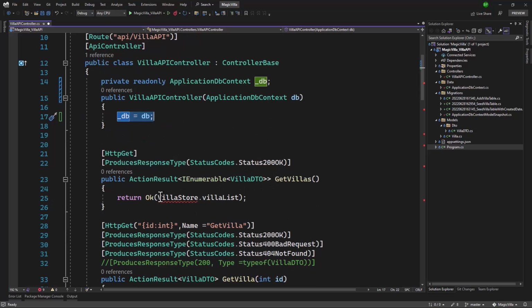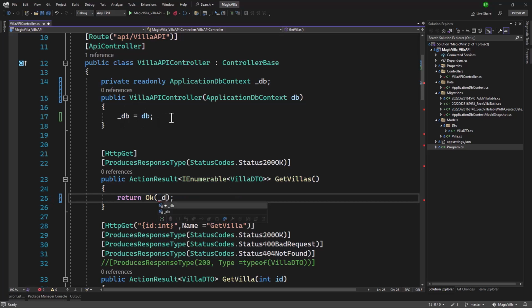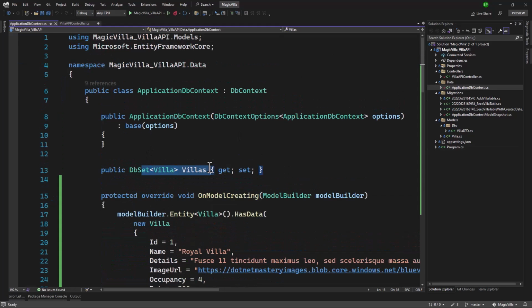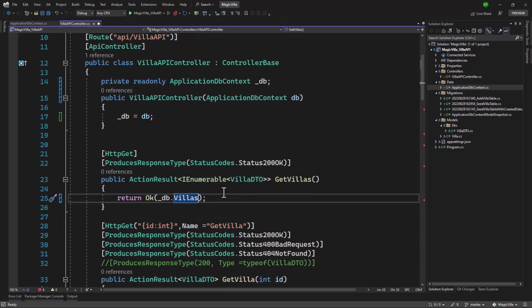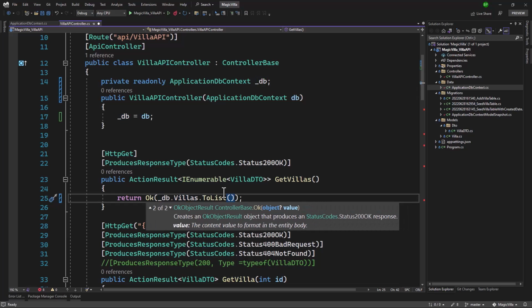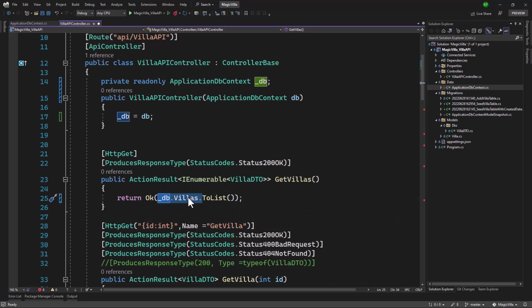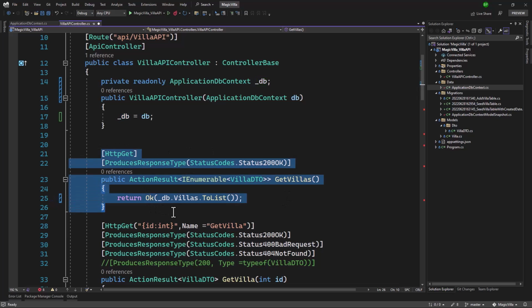We have to get all villas, where we need to retrieve all the villas in the database. Doing that is super simple in Entity Framework Core. We will use our _db. If we press dot, it will display all the DbSets that we have in application DB context. We have the villas in there if you notice right here, and if you do not write anything else here, it will automatically retrieve all the villas using this statement. If you want to convert that to a list, you can do .ToList here, but this is basically the 2 words that you have to write to retrieve all the villas. No SQL query is needed here, and that is fantastic. So with that, our get villas looks good.